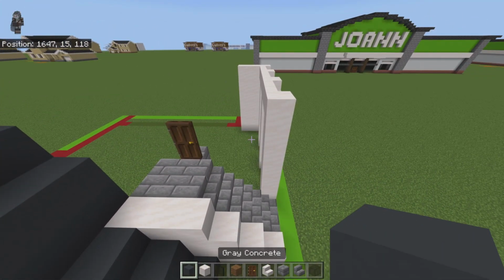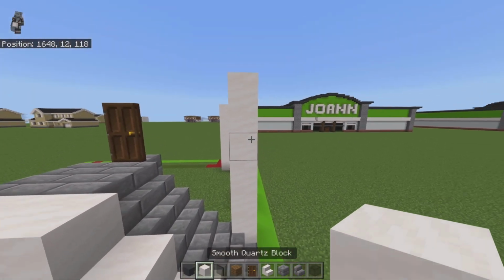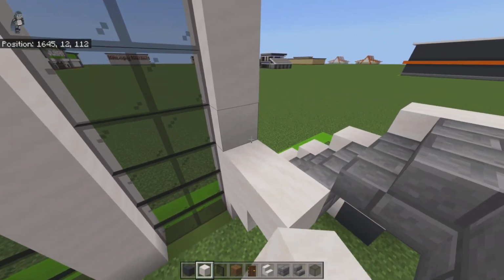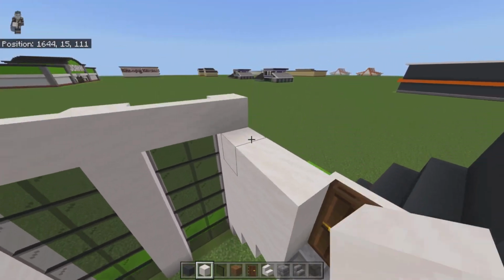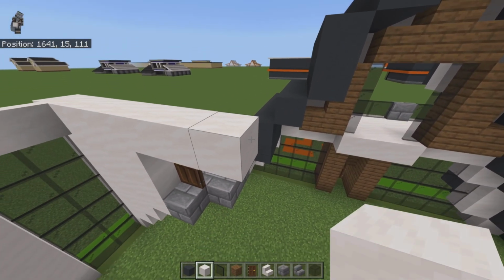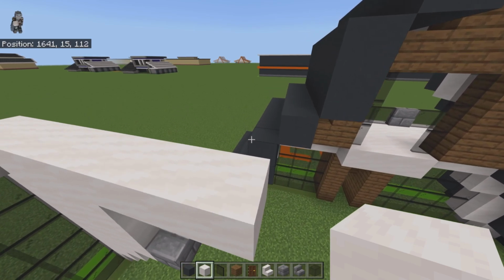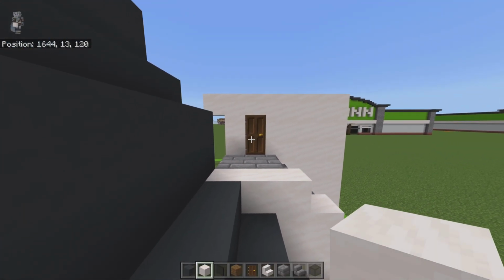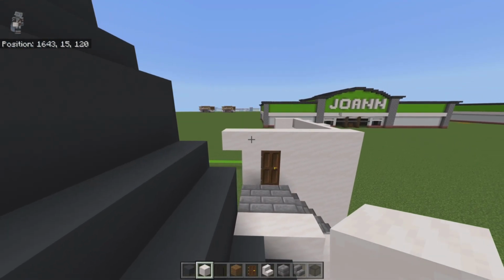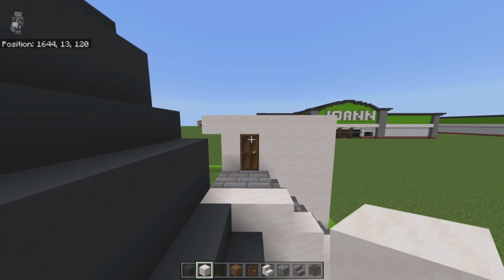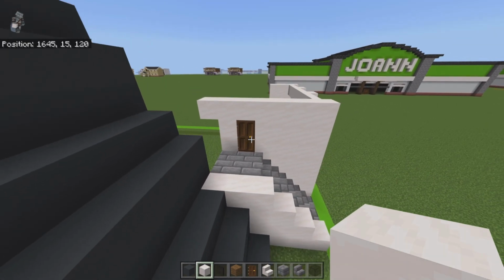Okay, now this is where things are going to get weird. I'm going to tell you to bring the left row, or the frontmost row, of smooth quartz blocks left, and you're basically covering up where the staircase is, and then you'll go above the dark oak door, and I want you to line it up with the gray concrete. You don't have to go to the gray concrete, you can go one short, it really doesn't matter, honestly. It's hard to explain, but basically the row directly left of the door is going to be filled in, and the top block will be one additional to the left. Like that. I think that seems fairly simple.